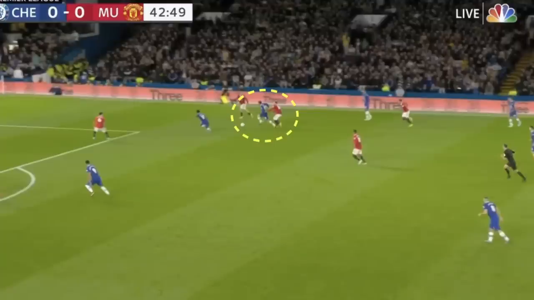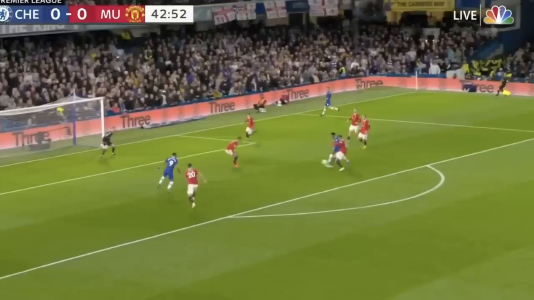Using this narrow diamond shape, we saw Chelsea immediately able to win the ball back high up the pitch, from where a cut back from Mason Mount into Raheem Sterling almost led to Aubameyang getting a big chance. And so it's obvious that man-to-man pressing United is a lot more successful than going for a zonal option.